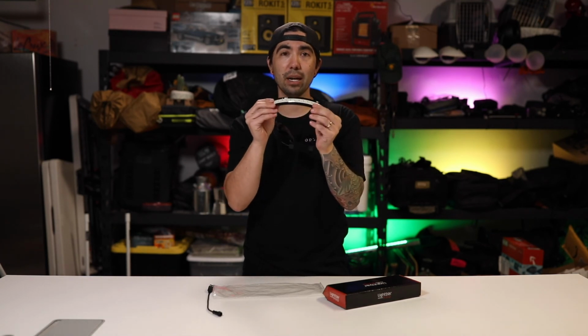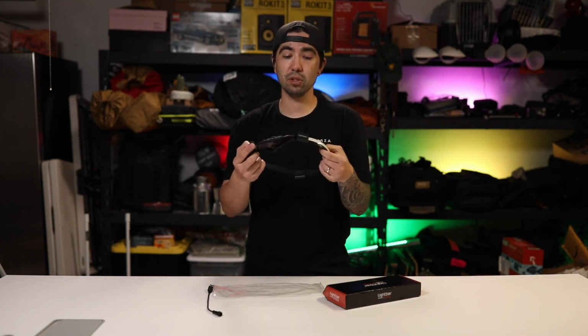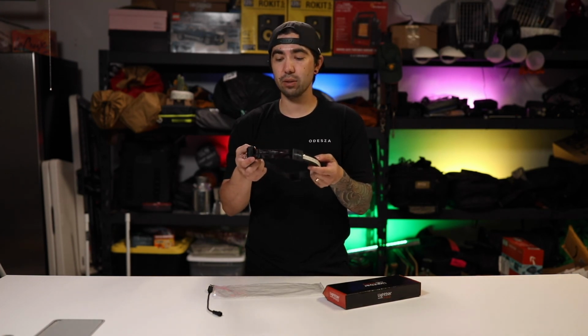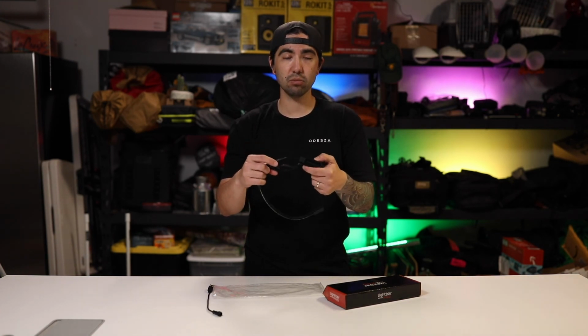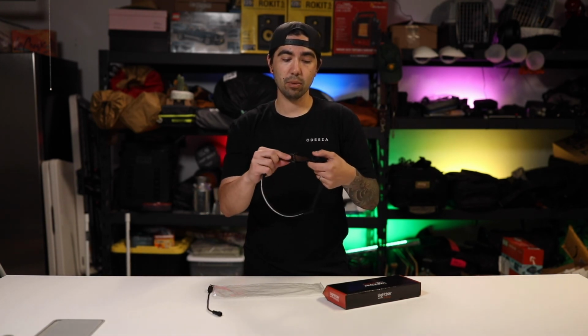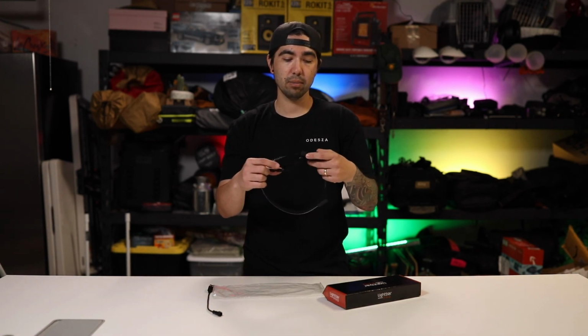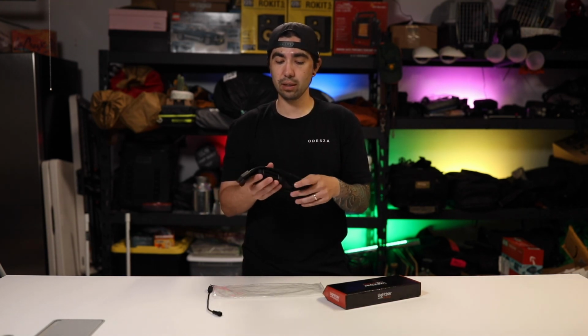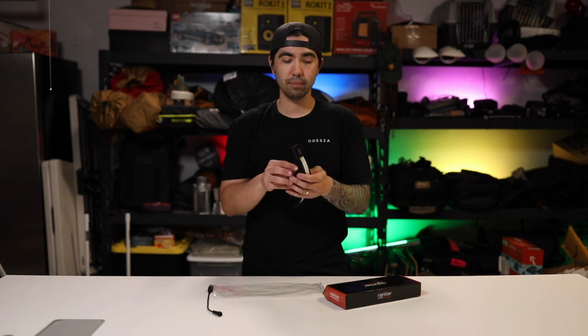And so with the battery being on the back and this being super light on the front, it definitely feels comfortable. It's really light and it's really bright. So I'm excited to try this out in the real world and maybe come back with an actual review. But as of right now, the first impression is that it looks great, it is comfortable. Yeah, it's bright.